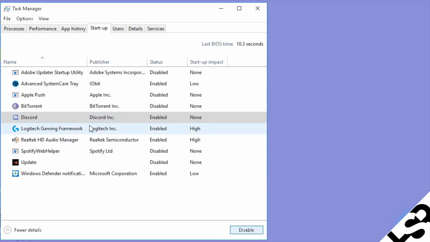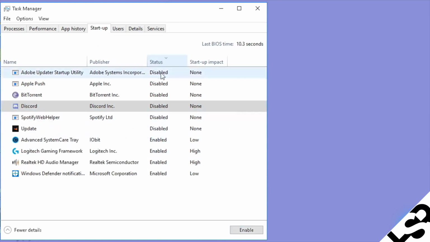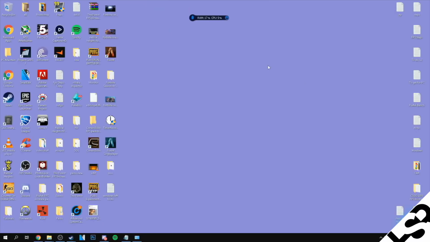Now, how to disable: you just click on the app that you want disabled, and down the bottom right hand corner is a disable button. You press disable, and re-enabling works like that as well. Then in status, it'll say disabled. So what you want to do here is disable as many as you can, but I will stress again that if you don't know what it is, leave it alone. After that's done, leave that screen. Now we'll be making sure that Windows is well optimized in the next step with the hardware you've got.